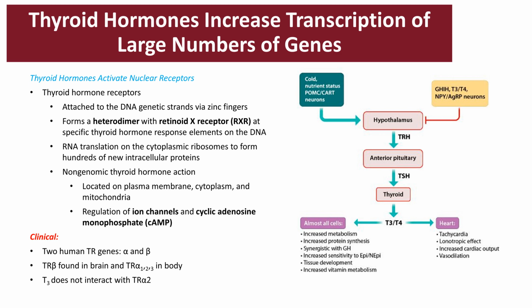The intracellular thyroid hormone receptors have a high affinity for T3. This is why more than 90% of all the thyroid hormone that binds to this receptor is going to be T3-based. The thyroid hormone receptors are attached to genetic strands or located in proximity to the DNA. It is what we call a heterodimer, which means 2 parts that are different. They bind with the retinoid X receptor, also known as the RXR. This is a very specific thyroid response element on DNA, which will trigger numerous outcomes.